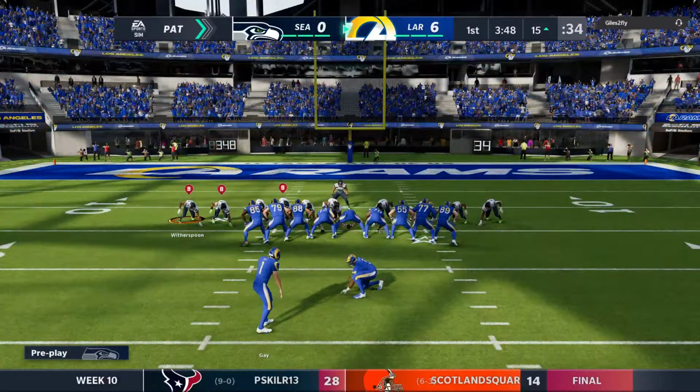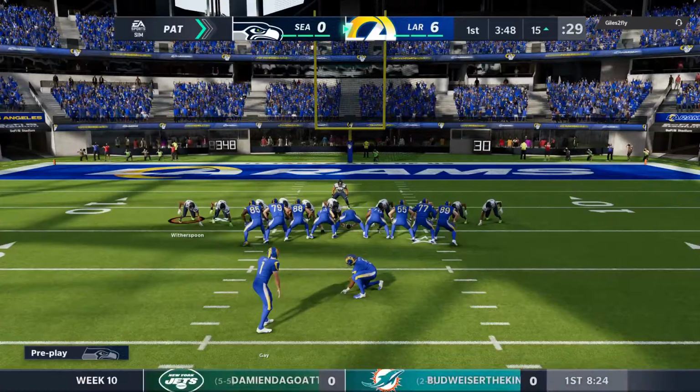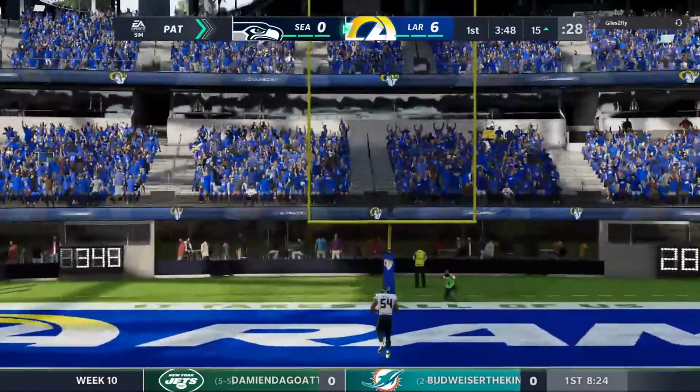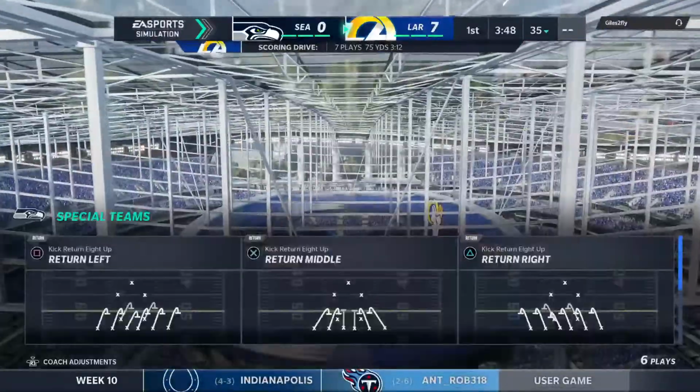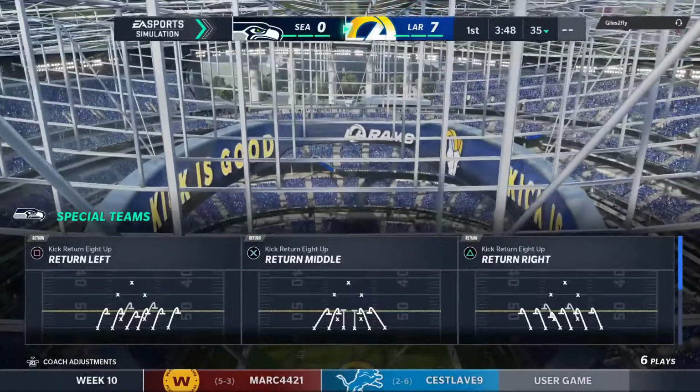Well, I'd have to say that for him, that was an all-encompassing drive because it was his arm that got his team down to that point, but his legs that finished the deal. Give him credit for making it happen. It's up, it's good, and the Rams take a 7-0 lead. Seahawks, nothing.